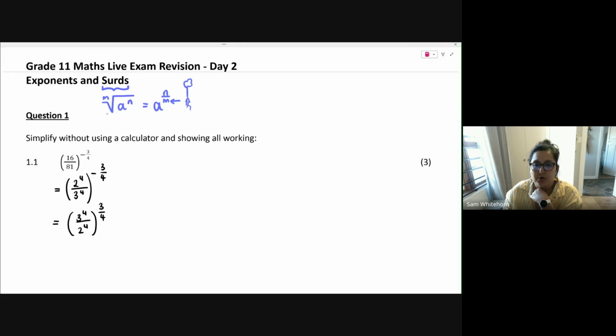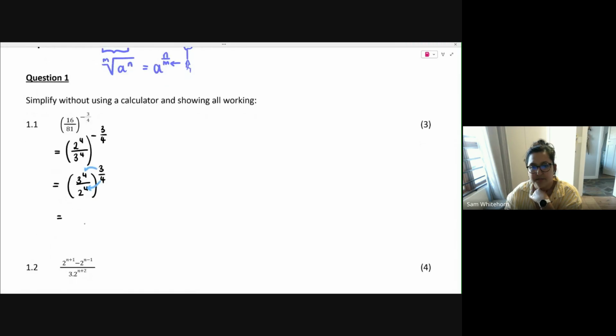Right, now we're going to apply our exponent laws. This tells me that I should distribute that exponent to all exponents in the fraction. Now I'm going to write this down like this, though you would not need to. So we're going to say 3 to the power 4 times 3/4 over 2 to the power 4 times 3/4. You don't have to write it like that, you can just do the multiplication. But what ends up happening is exactly what I explained earlier. Those 4's cancel, and so what we have is 3 to the power 3 over 2 to the power 3, and that's 27 over 8.